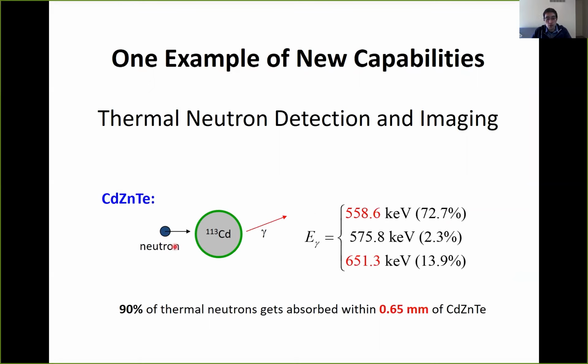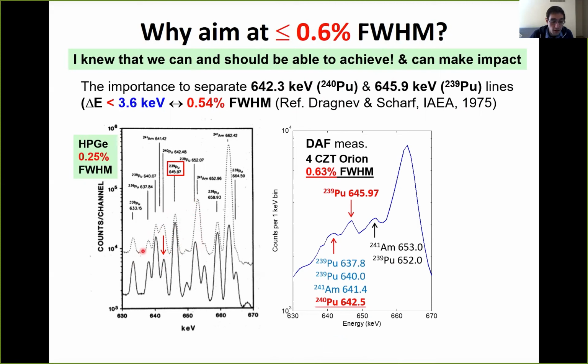These are the two peaks being used to grade this plutonium, because we look at the ratio of the two. Over here, the dotted line is associated with one type of enrichment, and the solid line is from another type of enrichment. This is the 645 from plutonium-239, and this is the 642 from plutonium-240. You can see that they're very distinguishable using germanium. They take the ratio of the two to infer the enrichment of the plutonium samples.